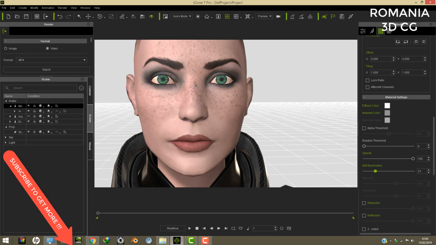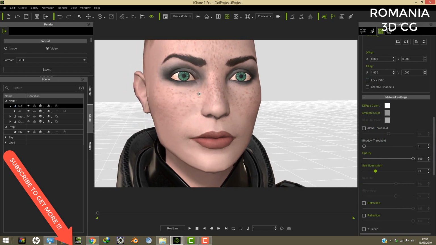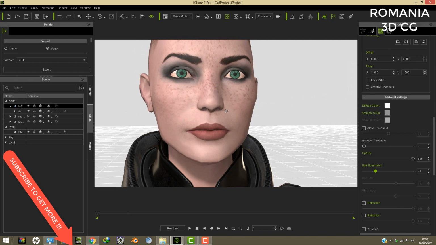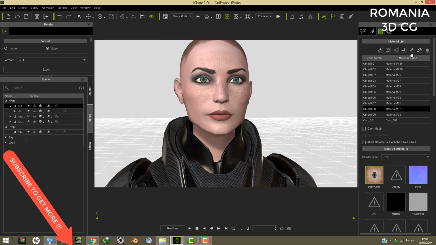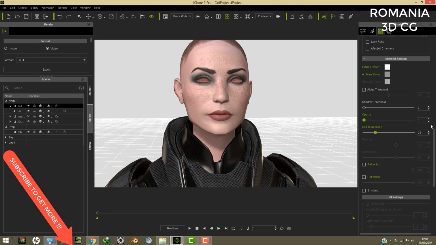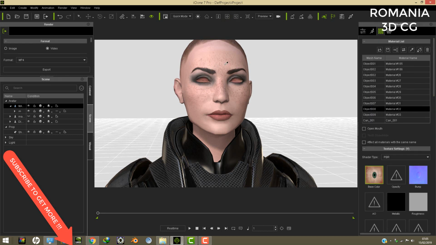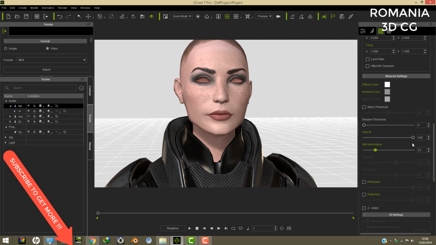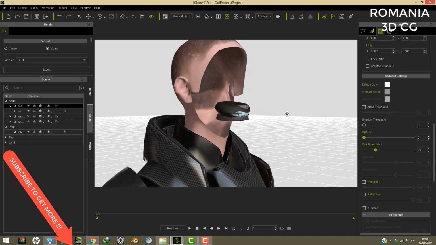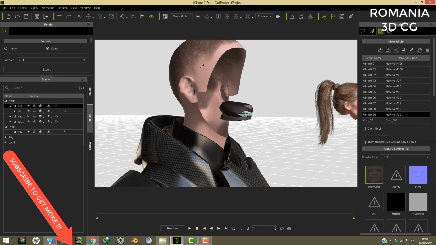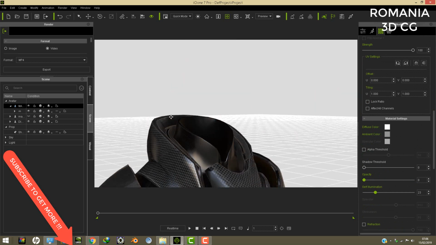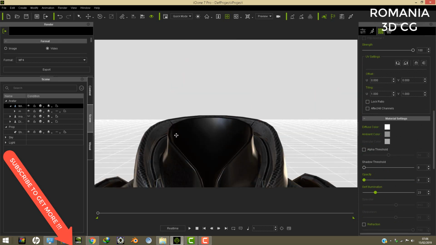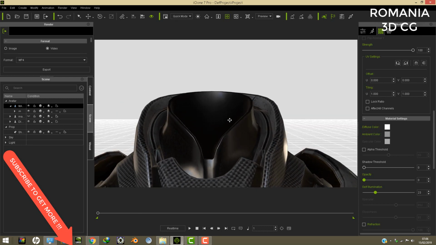So, to be straight with you, I didn't rig the eyes and create the facial expressions and stuff like that, because you may not use it like this. It must be used the way I showed, with the opacity. Then you may bring any other character you like from iClone, from a game, or Genesis, or anything you have, or base iClone, things like that. So now you see there is no neck and no face.